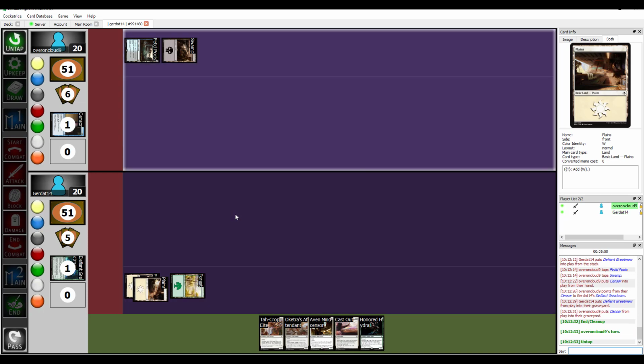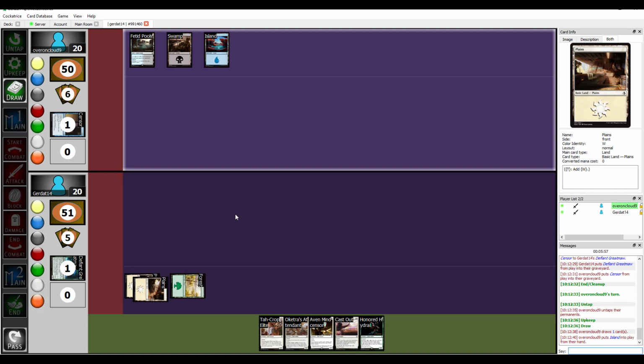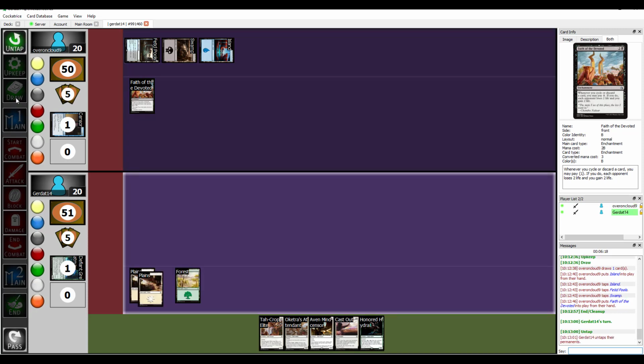You were saying something about late game? This is the late game. Nah, mid-game. Mid-game is where Amonkhet shines. I will tap 3, he said, to cast the Faith of the Devoted. Okay. It's an enchantment card, which makes it evil. And it says, whenever I cycle or discard, if I pay an additional 1, each opponent loses 2 life, and I gain 2 life. Okay. So you're going to be focusing on cycling and control. Alright.